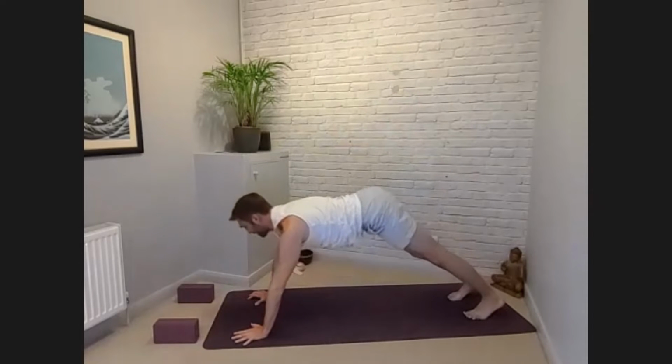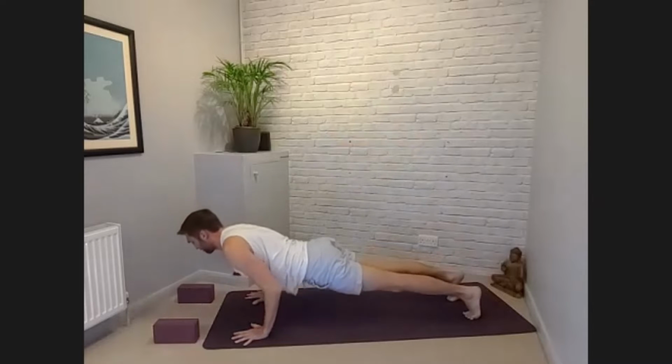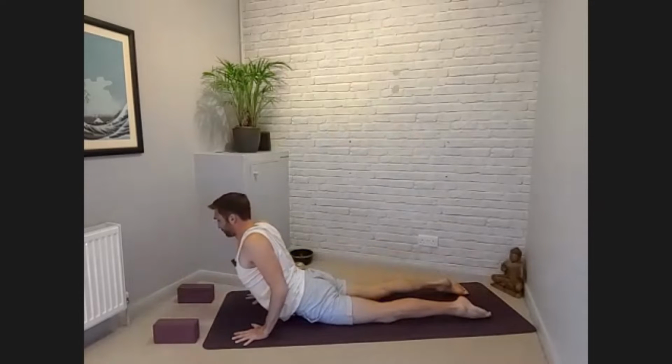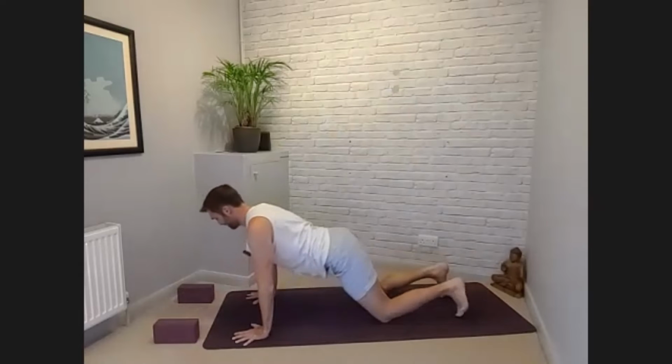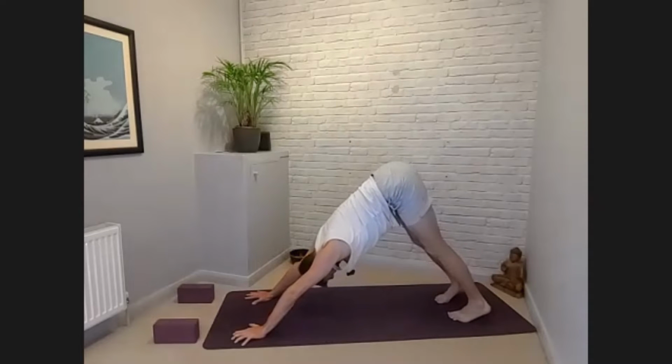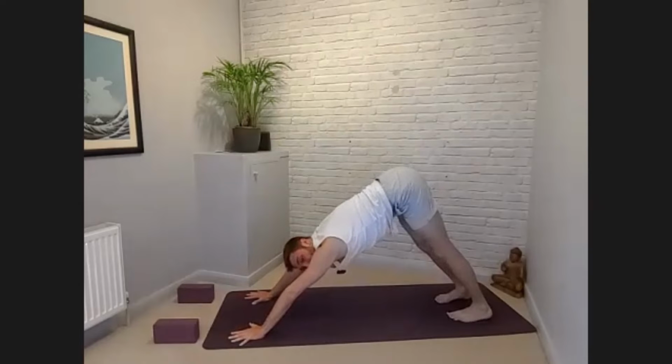Coming forward to high plank. Take your time to come down to the floor. Push into the hands for cobra. Draw the shoulders back, hug the elbows in towards the ribs. And downward facing dog. Nice big breath in. And a slow exhale out.